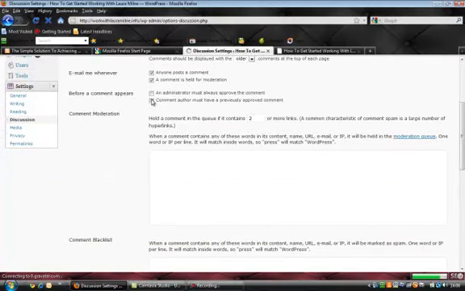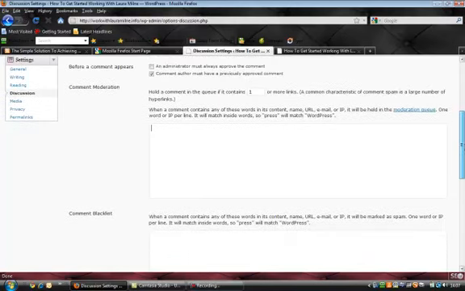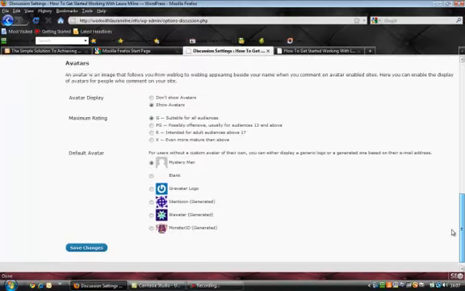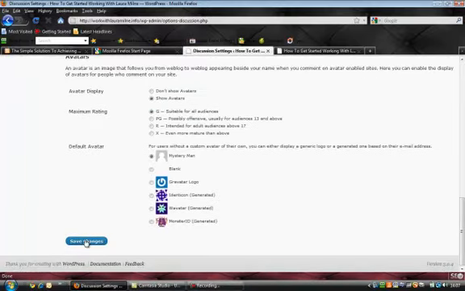But what you might want to do is come down here and change where it says comment moderation. So it's got as default, hold a comment in the queue if it contains 2 or more links. Now I always change that to 1, because I don't want anybody to leave a comment on my blog if it's simply a sales pitch to get a link back to their site. So I will always moderate those comments. I'll have a look at them. If I'm happy that it's genuine, then no problem. I'll go ahead and post that comment. If I feel that it's just a bit of a sales pitch, then I may not want that on my site, so I'll choose not to post that. So I recommend that you change that to 1. Scroll down here and save changes.